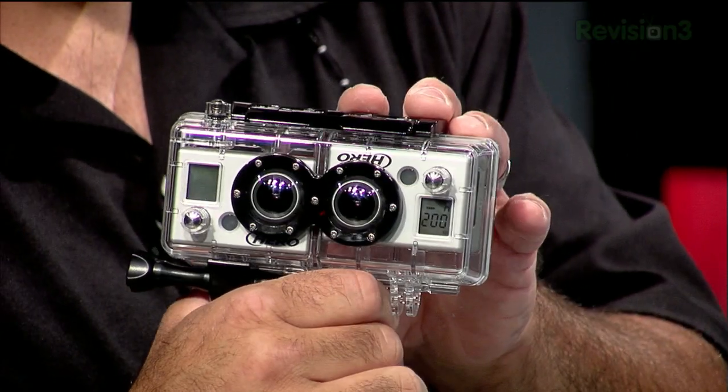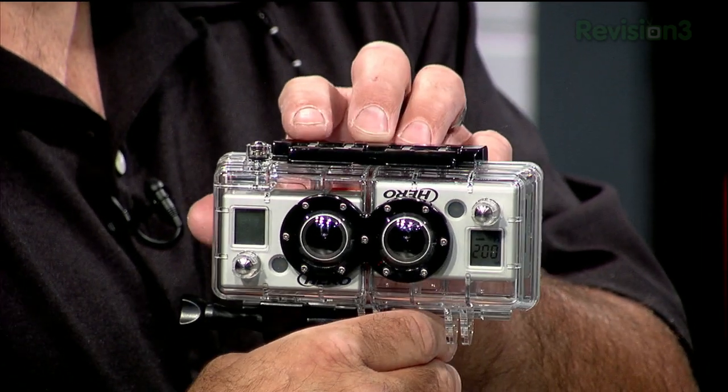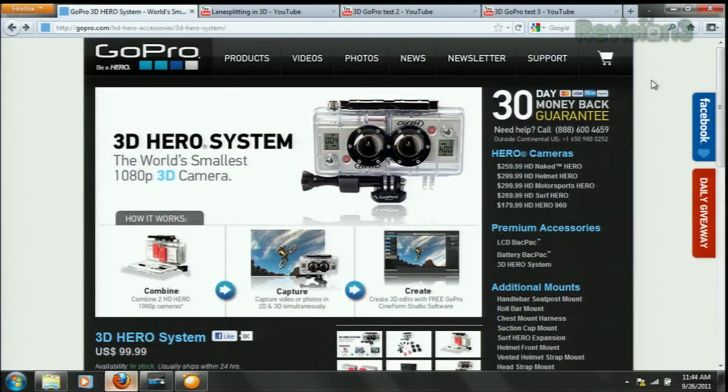So this is a pretty crazy rig. This is the GoPro 3D Hero system, they call it, because it literally is a system. You want to explain what's going on with this mount? Yeah, so when you buy the system, it's $99. You get the case, a waterproof back, so you can use it underwater as well, and assorted mounting options. As you said before, they pride themselves in their mounting alternatives. And you need to own 2 cameras along with the $100 system.